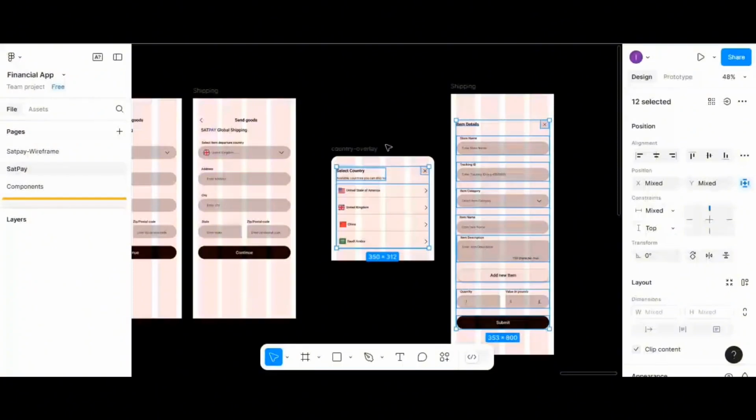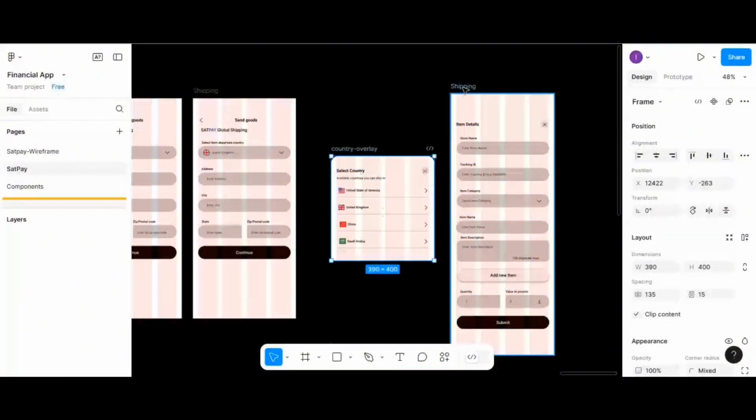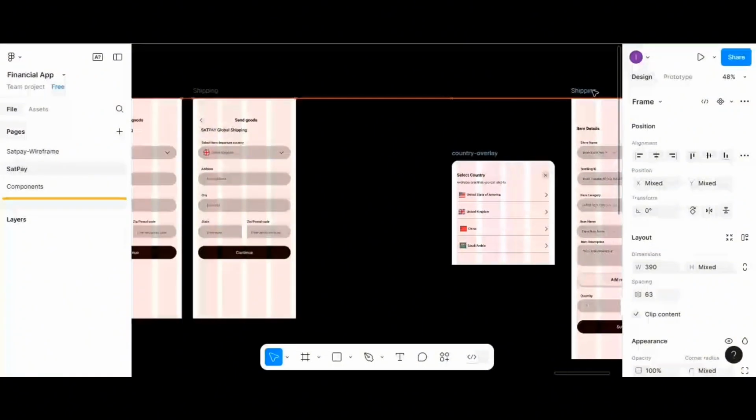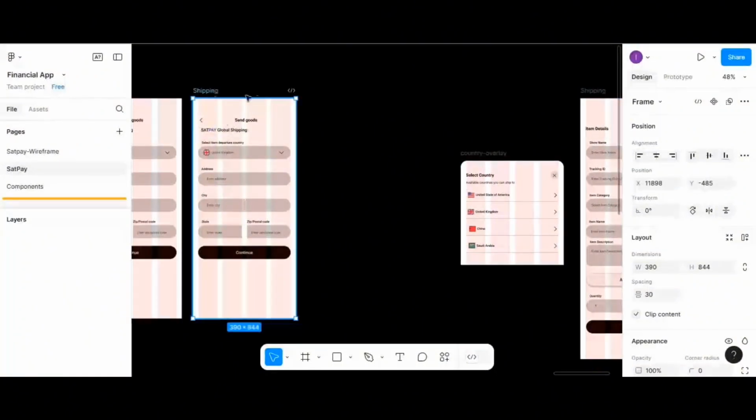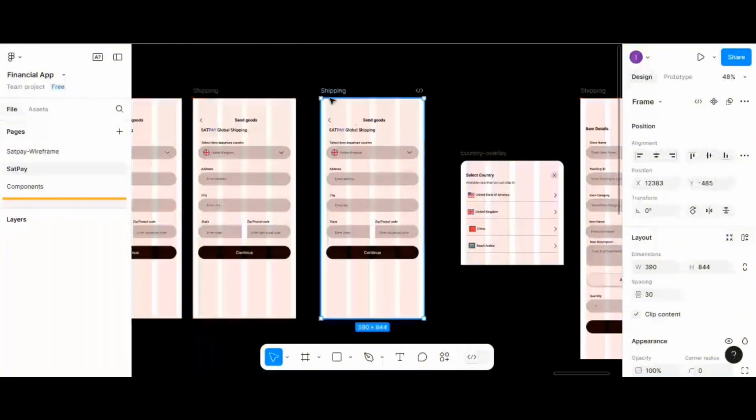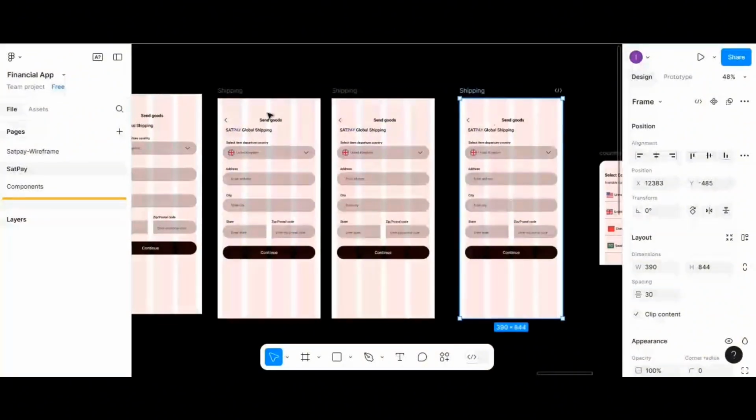Select this frame and that to the right again. Then last. All right, so here you're going to update this to UK. This is going to be United States. So it's going to be China. And this is going to be Saudi Arabia.